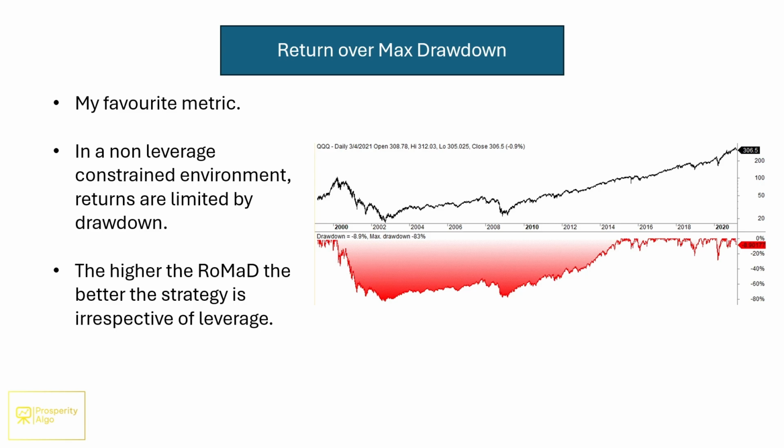However, we are ultimately always limited by our max drawdown, because the more we increase our leverage, the more our drawdown will increase in a linear manner. Therefore, I find that if you look at the total return divided by the maximum drawdown, that gives you a really good indication of how strong the strategy really is, because you can, in theory, increase leverage up until your drawdown becomes something you're uncomfortable with. I'd still be careful with this, as backtesting is never 100% accurate, but this is really the metric which I would think that you should look at, because it shows you how much leverage can be applied in an intelligent manner.